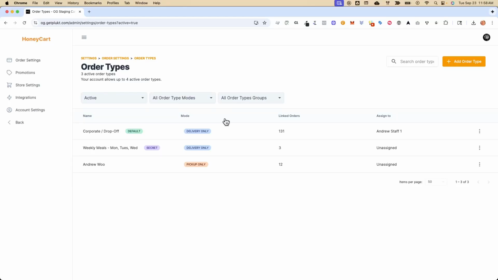And the lead time is what prevents somebody from making a last minute order. It makes sure that you have, whether you prefer 24-hour notice, 48-hour notice, 2 business days, cutoff time of 5 p.m., stuff like that. If you're doing weekly meals, you can set a Sunday night deadline for the upcoming week for Monday, Tuesday, and Wednesday. Or like I'm going to show you how you can do this for your Thanksgiving orders so that everybody has to have their orders in by the Thursday before Thanksgiving if they want to do Tuesday, Wednesday, or Thursday Thanksgiving meals. So I'll show you a basic example first with the corporate drop-off.